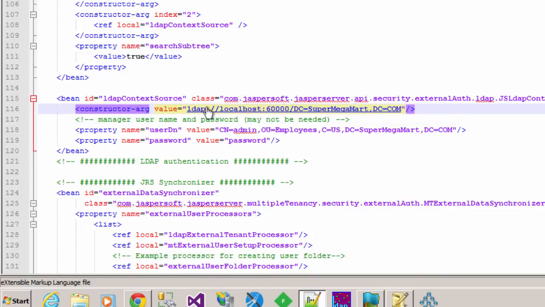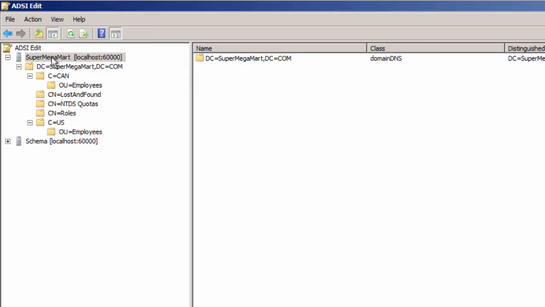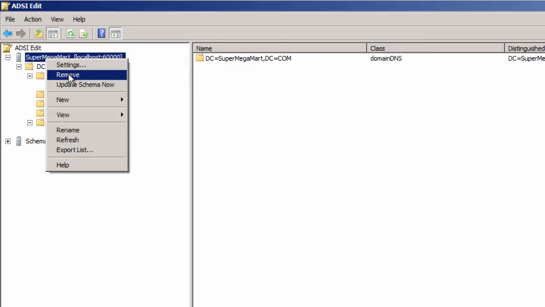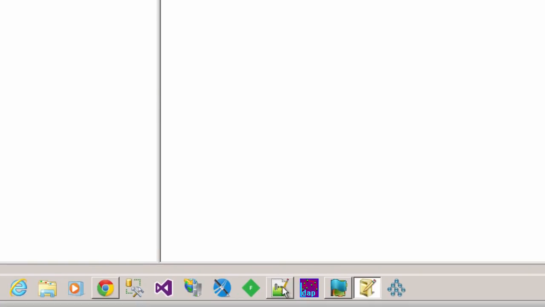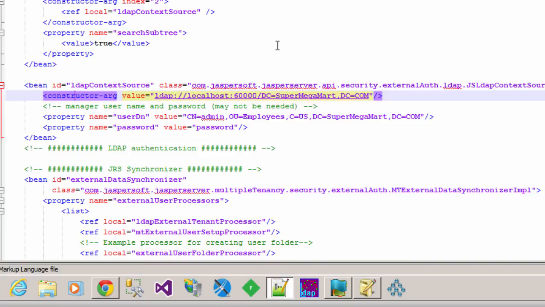The first thing is the actual location of your LDAP server. So you're going to put, and you saw this earlier when I showed you this inside of my little browser over here, here's my LDAP server. I actually right-clicked and I clicked on Settings, and this is where I got my information for it. I just copied it, and boy, do I have a tip for you about this. So I just copied this and placed it inside my file here. But you need to put your information for where your server is.